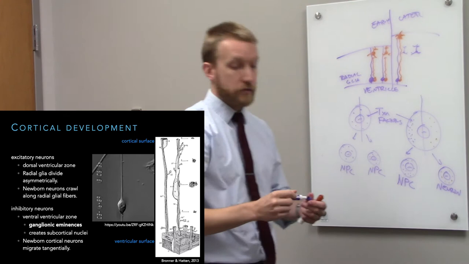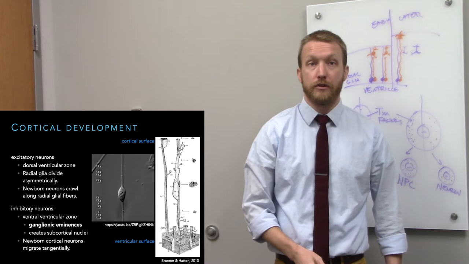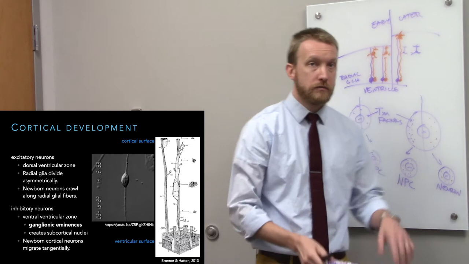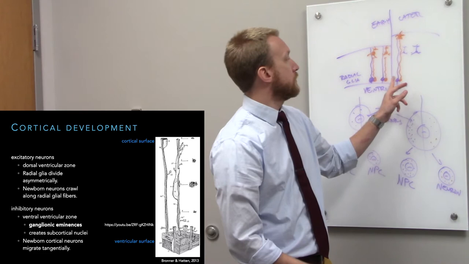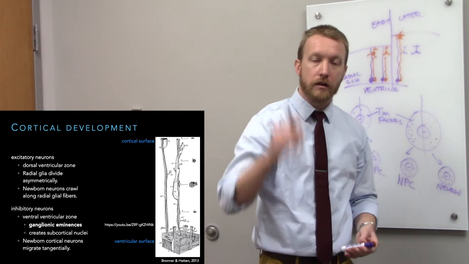Kind of nice. So here's a radial glial fiber with a newborn neuron crawling on it. So it's crawling along in a dish. And this is what happens in real life. Those newborn neurons come off here in the ventricular zone, and then they crawl on up. They have to come from the cell body, of course, right? They need a nucleus. So they're formed here, and they crawl up the fiber and settle at the top. And so we create layer upon layer of neurons, at least excitatory neurons.